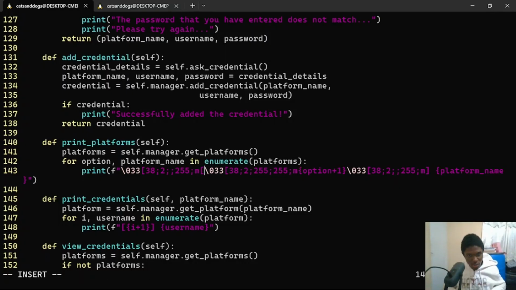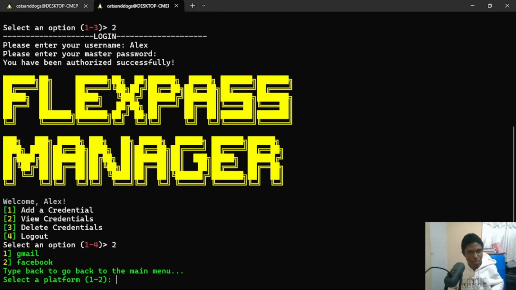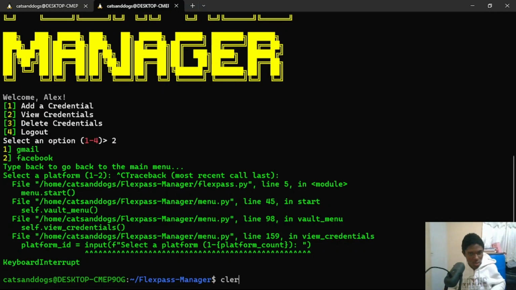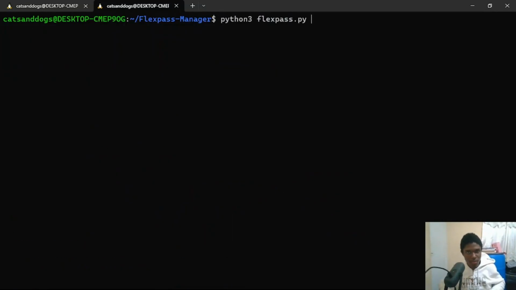Oh, we actually removed this thing right here, that's why. And for the platform name, we can make this be a bright white. So /033 38 2 semicolon 255 255 255 M, and we can reset the color after doing that. So /033 0M, and we can rerun our code.